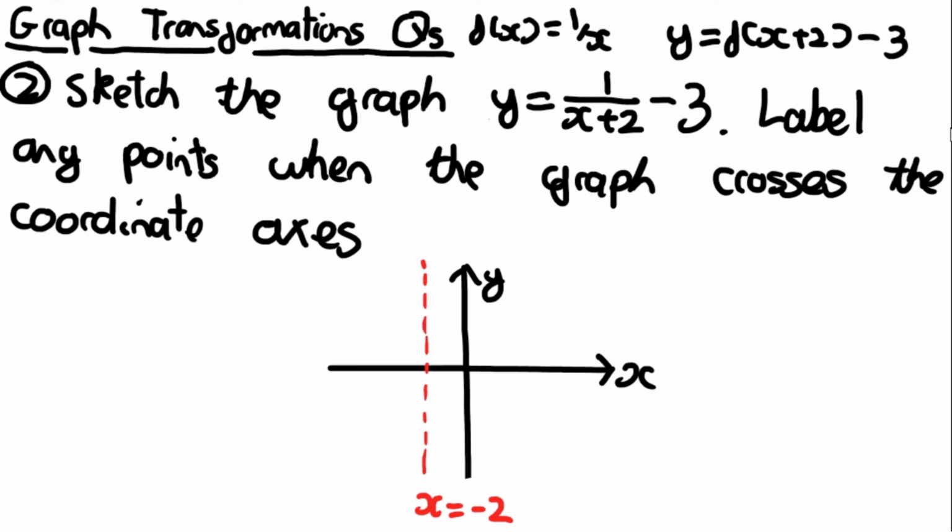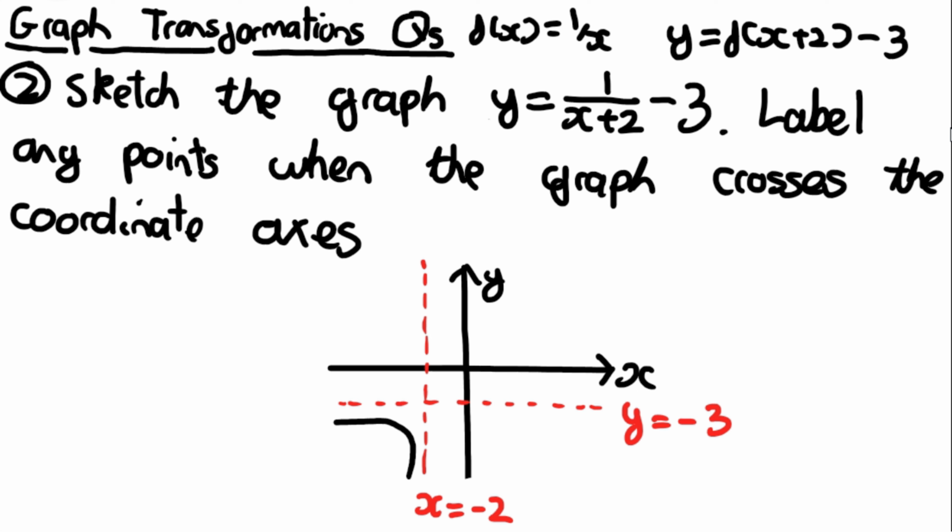by 3 in order to move the asymptote that was once here. It's going to move it down to, let's say, about here, and this is equal to y is equal to minus 3 now. And then if you sketch, now you just need to sketch the f of x is equal to 1 over x graph in the translated form. So it's going to look like this here, where this is the minus curve and this is the plus curve.